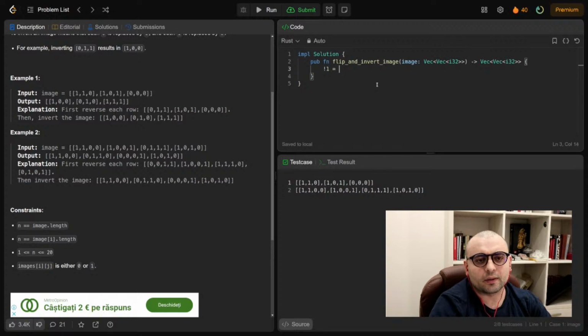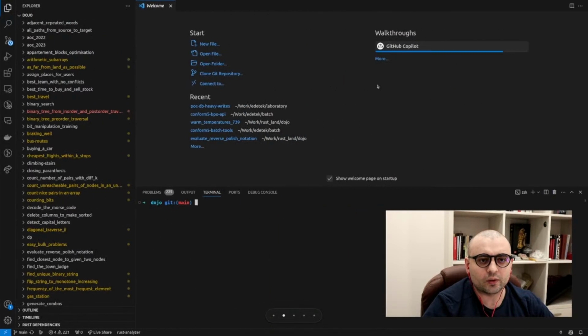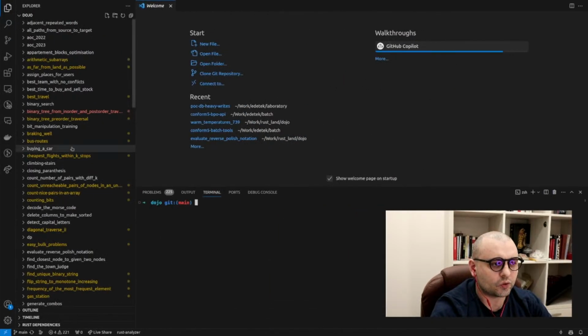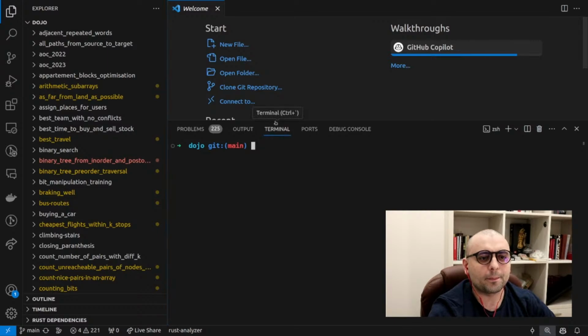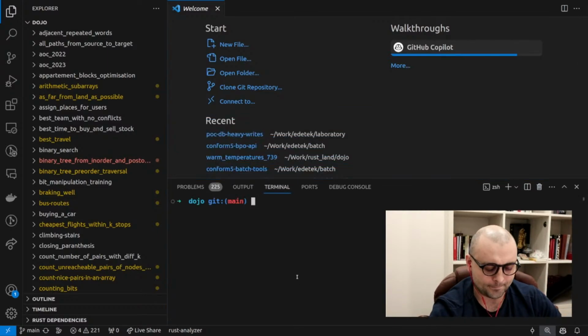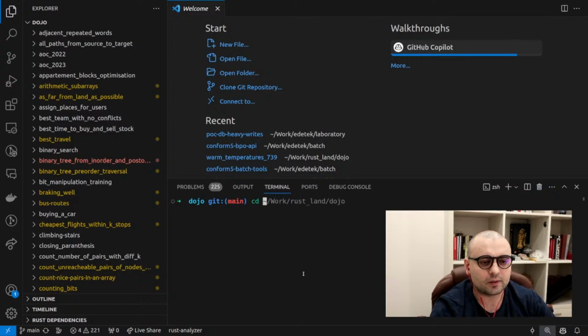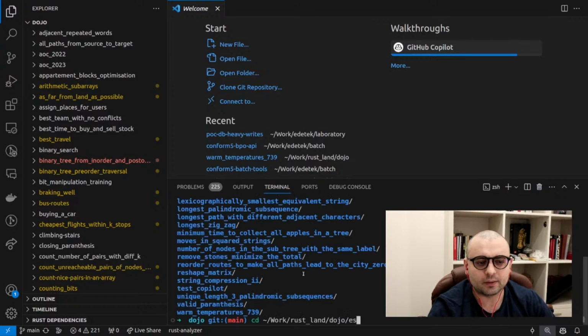can become like this. So yeah, let's try this approach, because overall it's nothing fancy. We just need to flip, or to reverse, and then to invert, which is pretty straightforward. Let's try a simple example. Yeah, let me zoom this a little bit. So we'll be trying a simple example.